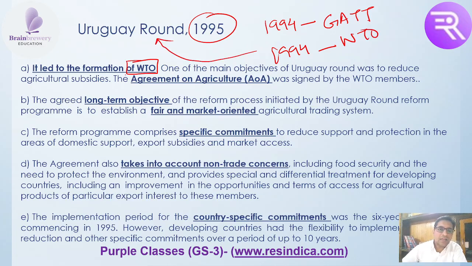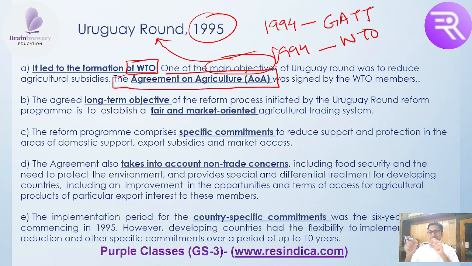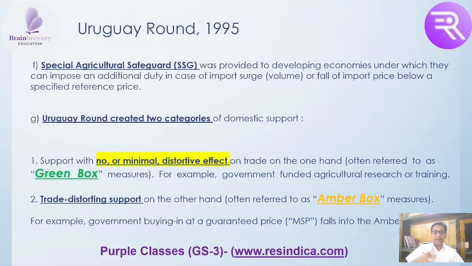Okay, so there was an Agreement on Agriculture that was signed. That was the main objective that has been signed. The focus was on a long-term objective, like how we can make the market fair for everybody, and how we can make certain specific commitments, like developing countries should do this, developing countries should do that. Okay, and we also have to say what type of concerns there are, like trade and non-trade concerns, like you are not trading but you have certain food security you have to keep, you have a PDS, you have a buffer stock that you have to keep, you have some differential treatment that you need, right? Then what are the country-specific commitments that are there? Okay, so all these topics were discussed during the Uruguay Round of 1995 and the WTO came into being, right? Then what are the special agriculture safeguards that we can provide, like if all of a sudden an import surge happens, then what kind of support can we take?